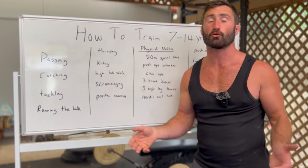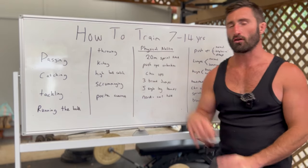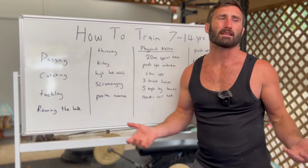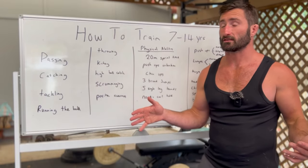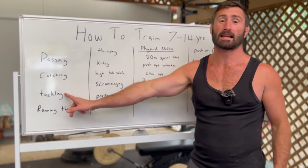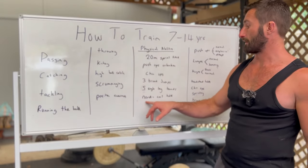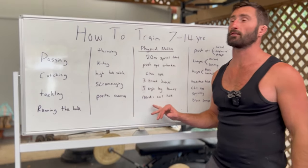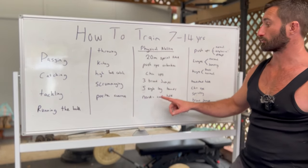You could add in lunges — how many lunges they can do on each leg. With lunges it's hard to hit a true limit because it's only your headspace stopping you on a bodyweight lunge. A bodyweight squat I don't think is that useful for kids, so in my bodyweight programs for our Junior Academy I don't even include bodyweight squats — it's not a movement they really need. They can do lunges instead, which helps with their tackling because a tackle is like a lunge with a hinge. You'll also want a Nordic curl, which is a hamstring exercise. I find that's a really good one for kids because they're quite light — they can hold it low for 10 seconds and it's a really effective exercise.